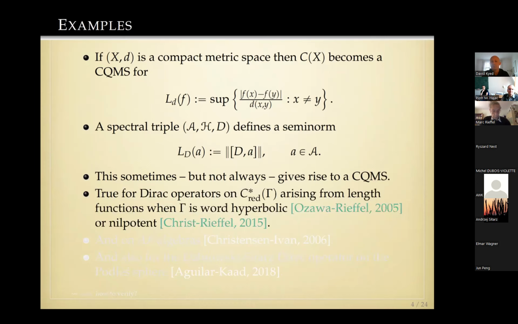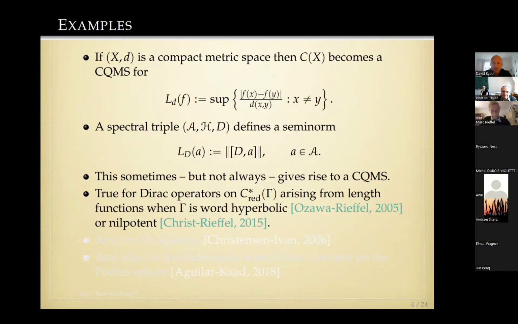But you can also do more non-commutative examples. For instance, you can take the reduced. Sorry, David, if I may, let's be still commutative for a while. In this first example, what's the relationship between the metric given by this Lip norm and the original metric on X? They agree. Okay. It is so wonderful that if you embed your metric space as point evaluations in the state space, you recover the original metric from the Wasserstein metric. I needed to hear it, yes. Everything is hunky-dory. Yep.